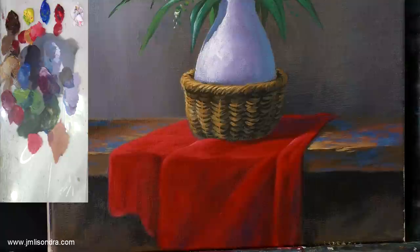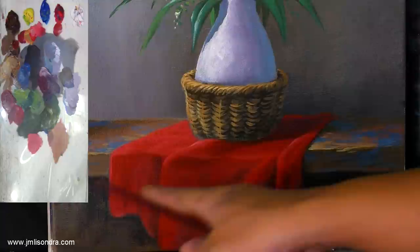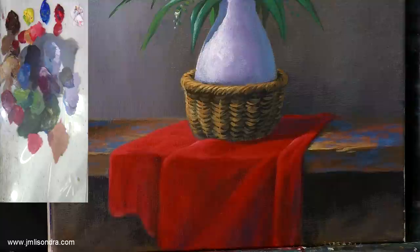And now I will try to put some designs there, on the cloth, so that this will become much more realistic. It's almost 2 hours now, so I can still have time. Okay, yeah, I will put something, everyone. I'll be using the same brush, just a small flat brush.